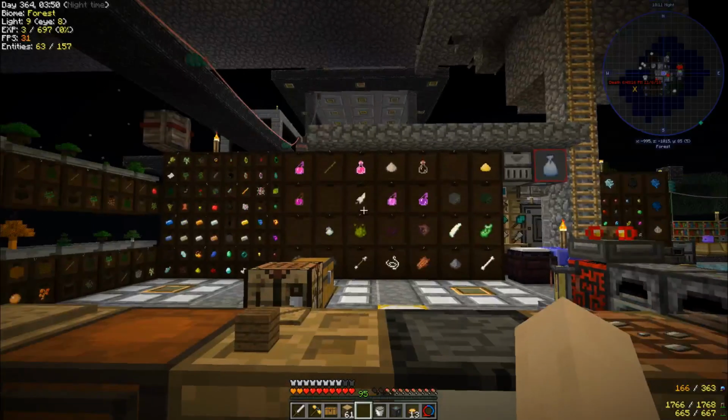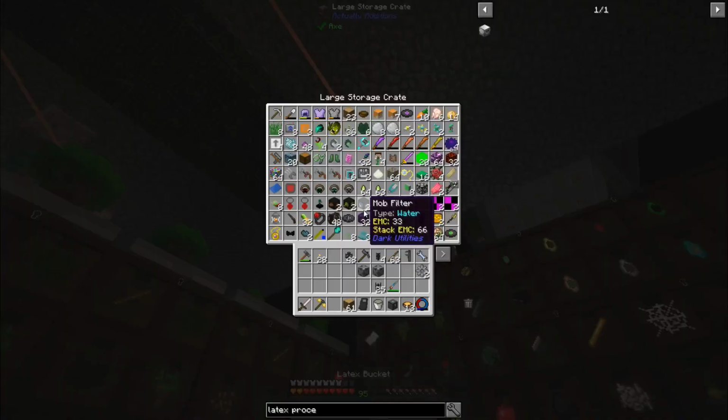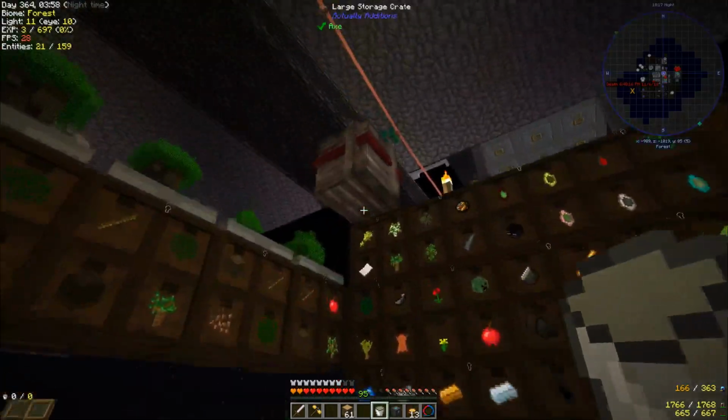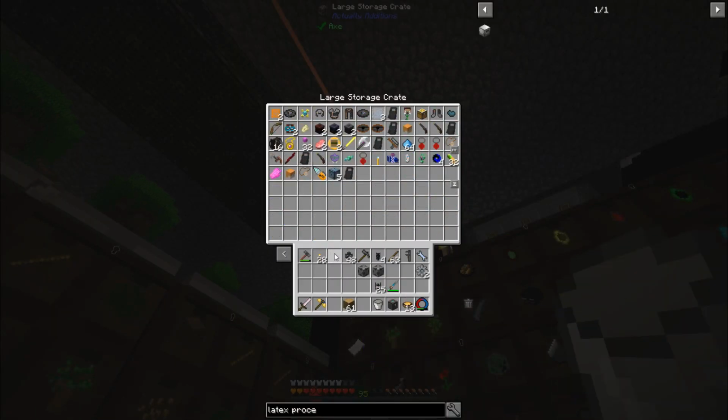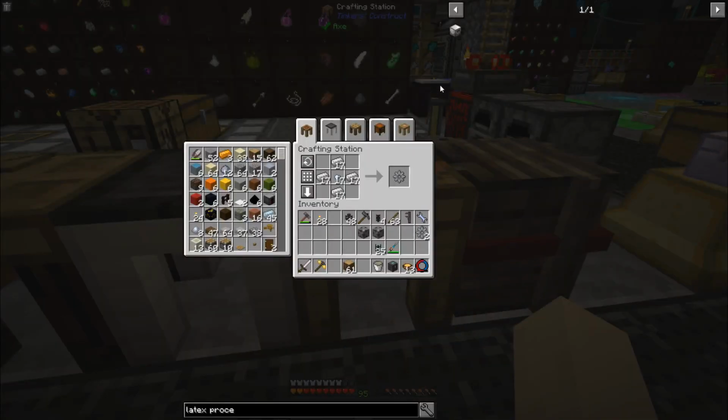Oh, still have one of those loot to open. Another heavy plated shield. Doesn't really matter, but I keep it on myself. Let's show that in here. Perfect. So now we have the 2 gears. Let's create 2 latex processing units.